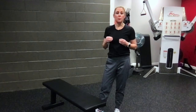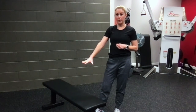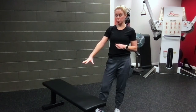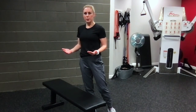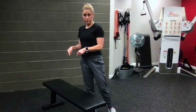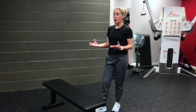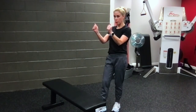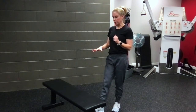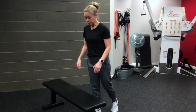And we're going to do a plank, a low plank hold. And we're going to do it with our body elevated, again, using a bench or a chair. And this just makes it a little bit easier, a little bit more accessible than being down on the floor. And you can really work form. So even if you have been working out a good bit, coming up, having the forearms on a bench or on a chair is going to be beneficial because you can really work on that form and make sure you're doing it the right way.